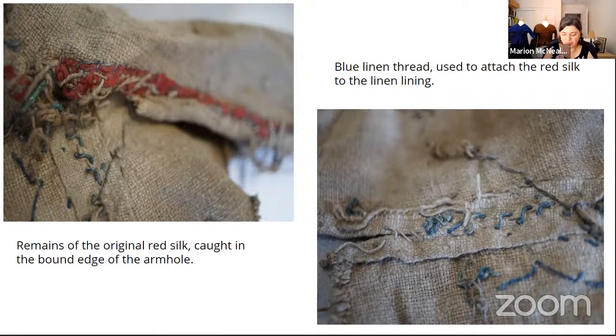And it's very simple. It does not have the pleats that the others do. It's a different piece. It might be an undergown for a girl. We're not sure. It's about the same size as the blue wool gown, but it's not the same style. And I have not found a good example in manuscripts of the style of gown yet. All right, let's see, any other questions? And yes, this does have a bit of a selvage on this gown right here. And you can see kind of how they've handled it.